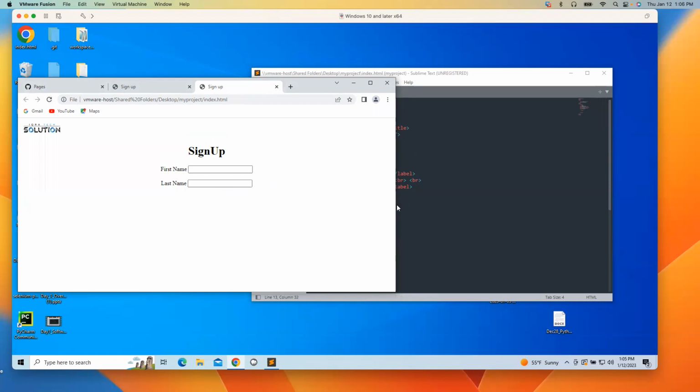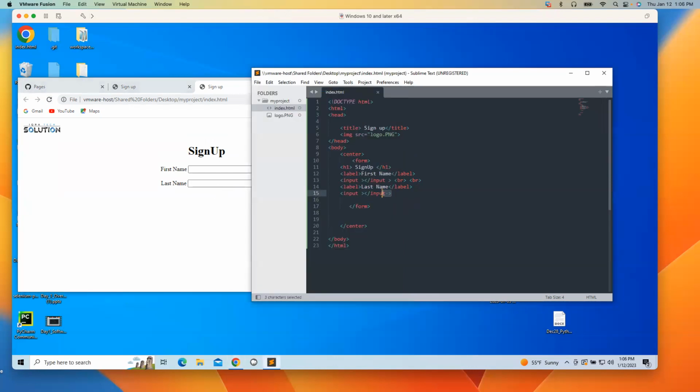For the first name, last name, I can copy the same code again, under the last name input, press enter, paste the code, make the alignment, and instead of last name, I'm going to say email.